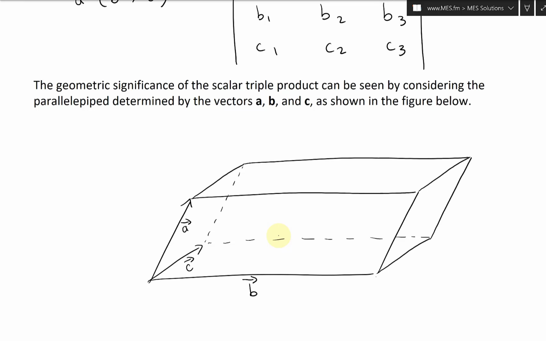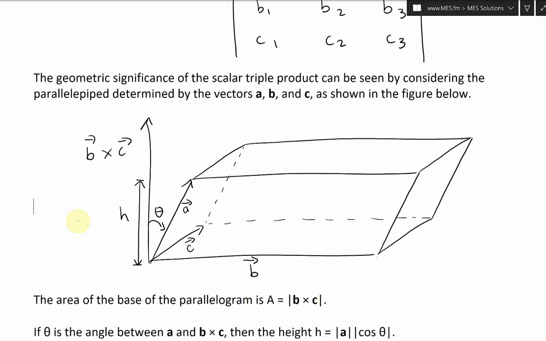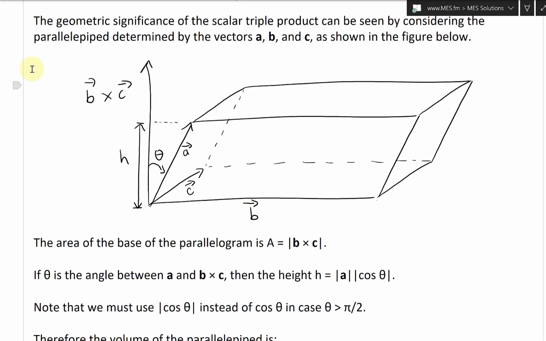And now if we draw the cross product of B and C, which is perpendicular to it, and go up somewhere like this. Let's say this is the cross product, this is B cross C. Like that, and the height here is going to be h. From here to here is going to be h, and I'm going to draw this angle theta like that. Alright, and I'll just draw a dashed line across there. So that's the height of this parallelepiped, and that's this shape right here.